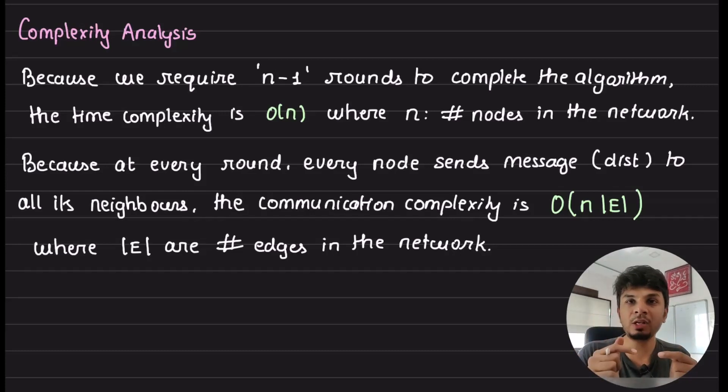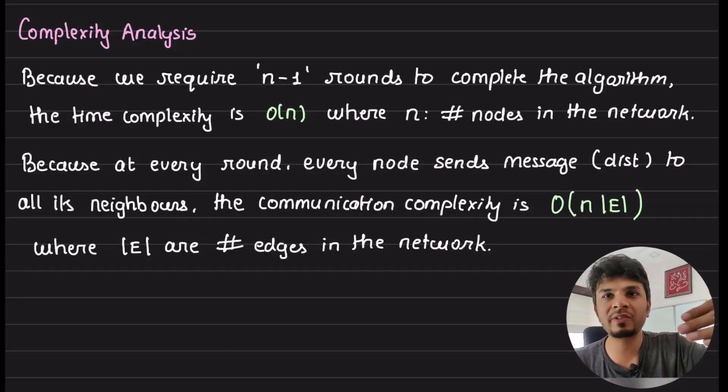Now because at each round, every single node is sending messages to all of its outgoing edges, the communication complexity, which means the total number of messages exchanged, would be equal to the number of rounds multiplied by the number of edges that you have. So order of n times e is the communication complexity of this algorithm. Obviously there are ways to reduce it if you want to, but you might not need to. Order of n times e is the communication complexity of this approach, while order n is the time complexity of this approach. Now it's important to understand these complexities because in distributed systems, this is extremely critical. The communications are extremely costly, so optimizing on that is really important. Knowing which to use when is extremely important. And that is it about shortest path. I hope you had fun understanding how things work in a distributed setup, how we have to take baby steps whenever we are moving forward, otherwise it's going to be fully chaotic.